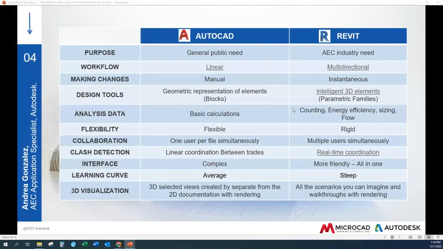Then I have to mention the flexibility. It is important to note that, given the accuracy of the families, Revit is much less flexible than AutoCAD. It doesn't offer the same freeform drawing and freedom, because within AutoCAD, we are handling lines. Lines and elements can fit in an AutoCAD drawing, but that doesn't ensure that what you intended to do or to show with the drawing will work in the construction.